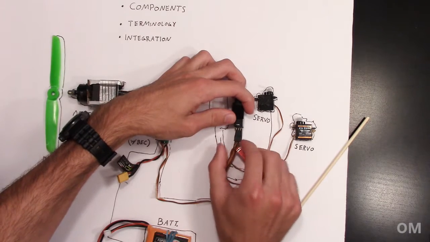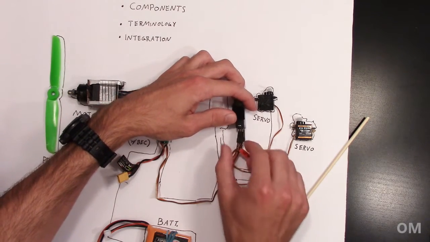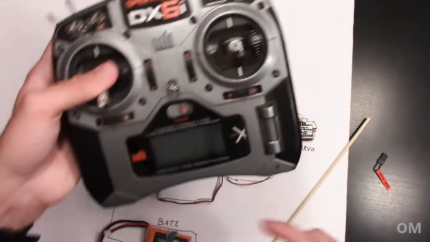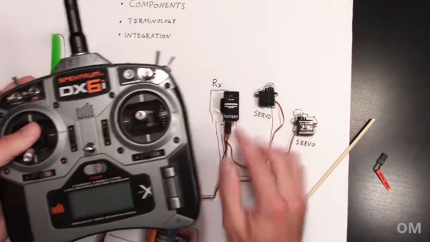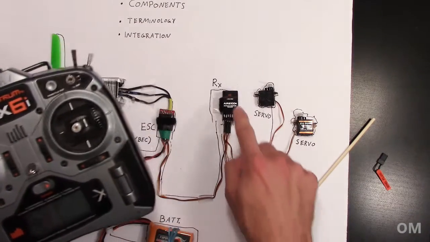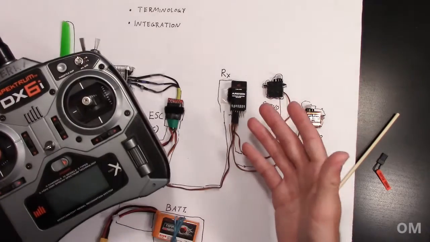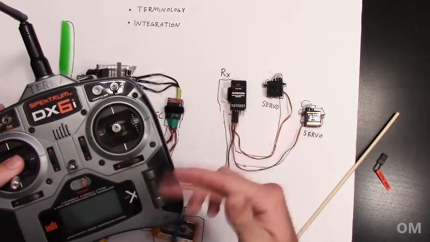Anyway, you stick that in there and then you do a little magic or follow the instructions with your transmitter. You get stuff will beep, and then basically it says like, oh hi receiver, nice to meet you, I'm the Spectrum transmitter. And it says, oh okay, I'm the Spectrum receiver. So it's really not that complicated. You're basically just getting a lock and having them talk to each other.